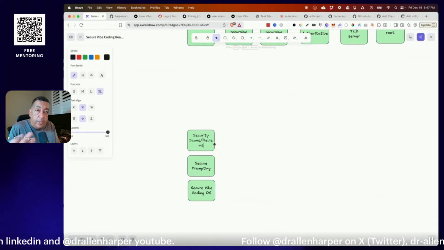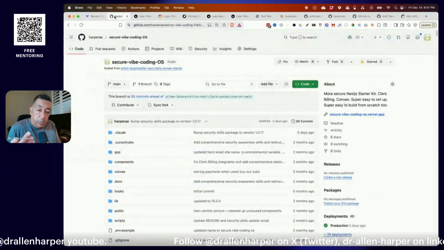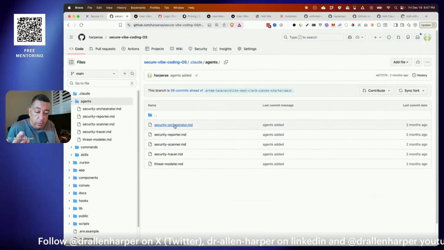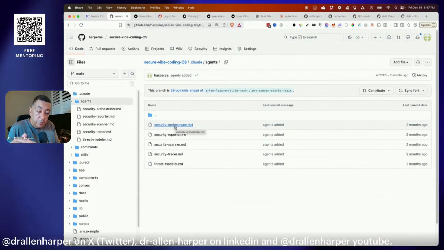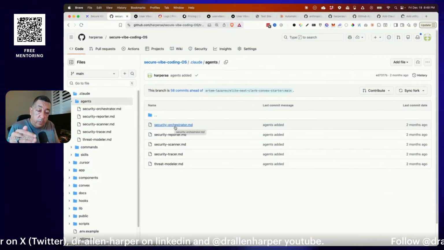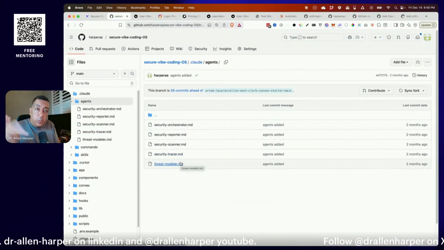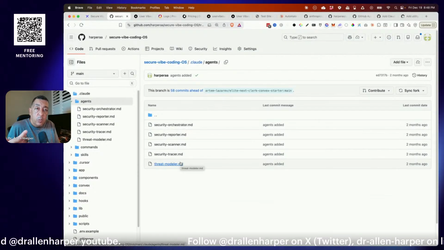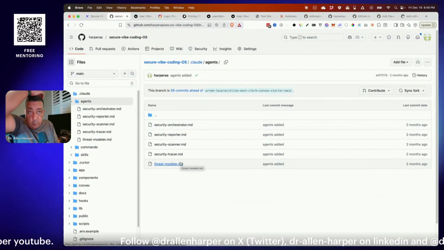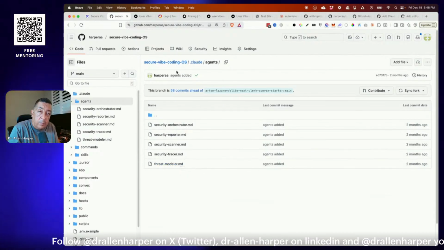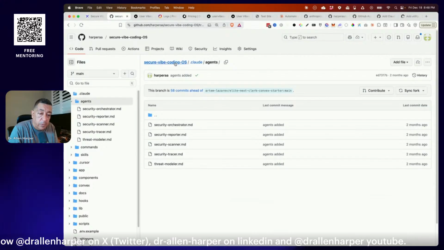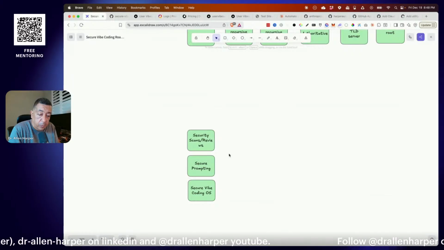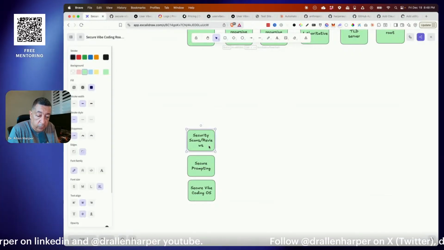Okay, so I gave you an agent within that secure vibe coding baseline here too. In the Claude folder, there's an agents folder here, and it has this security orchestrator. The security orchestrator launches these other sub agents, and it runs through a detailed process, including running this third-party tool called Semgrep, and it'll run a security scan on your code. We've done that in weeks past. We'll do it again someday. I do it regularly when I'm developing. So you get all this for free, guys, if you just follow me. Okay, all right. So we get these security reviews here.